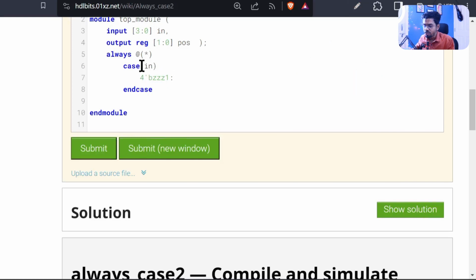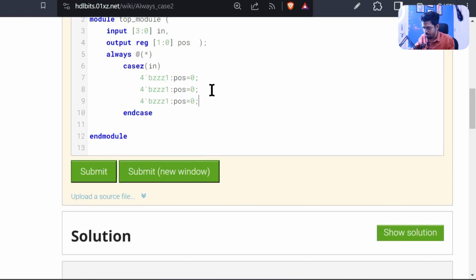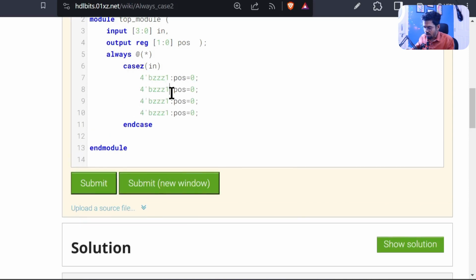Here you need to change it to case z. If it is this, then our position will equal 0, because at the 0th position I have my input as high. Let me copy it. How many times? Only 4 times, I guess. Now if it is z and 1, then your position would be 2-bit binary 0 1. Don't get confused here, because 0 is 0 in all number systems, so that's why I'm not defining the width. But if you are still confused, I can write it like this, 0 0.